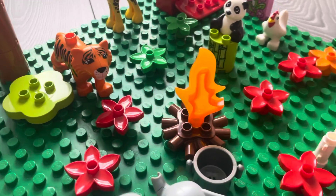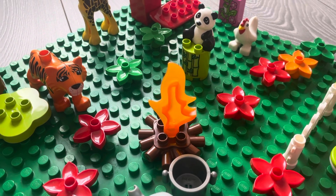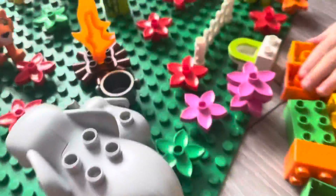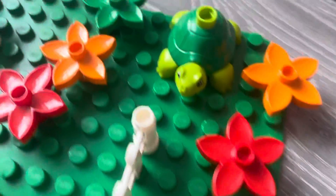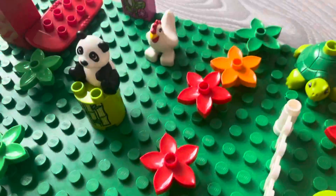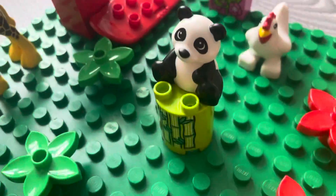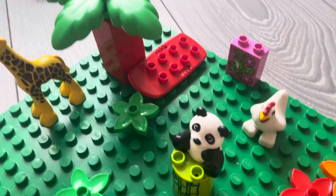The tiger is smelling the flowers. There's a fire that is going to make some fish after this guy's caught his fish. There is a toilet if anyone needs the toilet, and a little turtle, and a little chicken. There's a cute baby panda sitting on bamboo and about to eat it, and a surfboard just in case you want to have a surf.